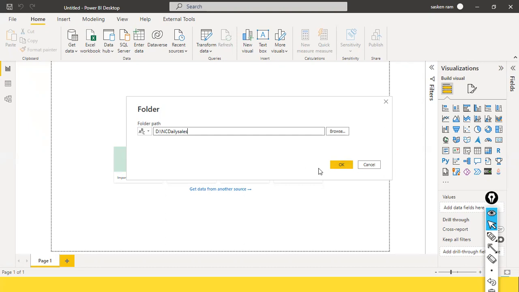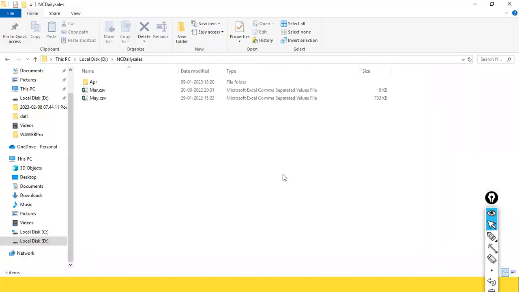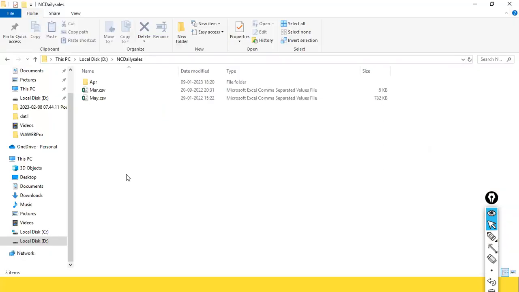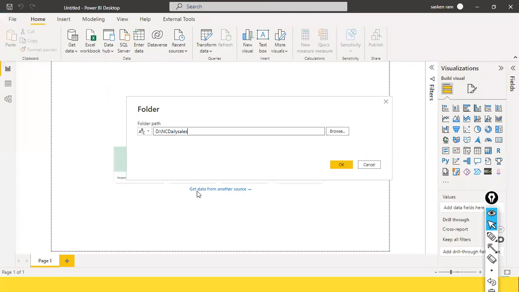When I hit OK, what is going to happen? It will take all the files. So when you select this option, the file information about all of the files in this folder is displayed. Also, the files that are available in any subfolders will get picked up automatically.